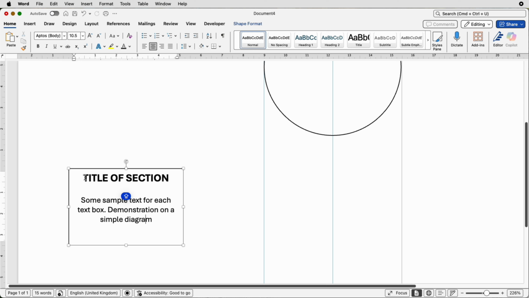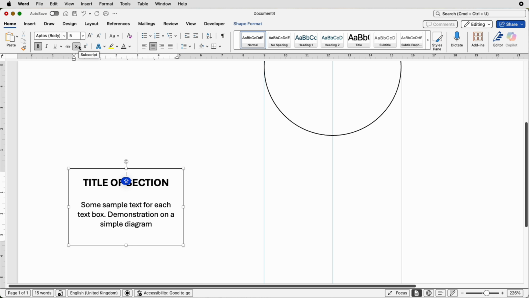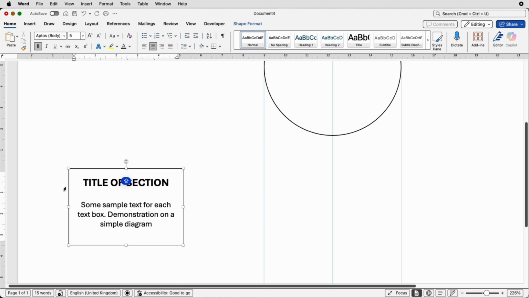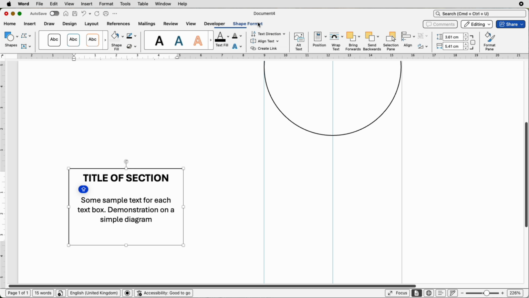So at the moment you can see the title is up against the top. What we can do is pop the cursor here and press the return key, but that does leave a big gap at the top. There's multiple ways you can solve this. I can put my cursor here, go to the font size and select 5, and then I can do this and make multiple spaces. Alternatively, a slightly easier way and more customizable, select it, go to Shape Format and go over to Format Pane.